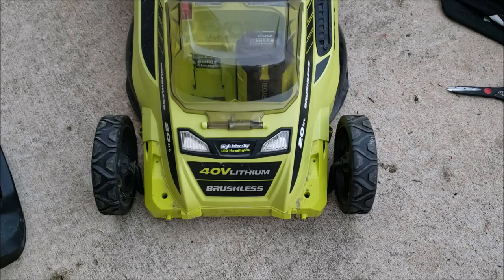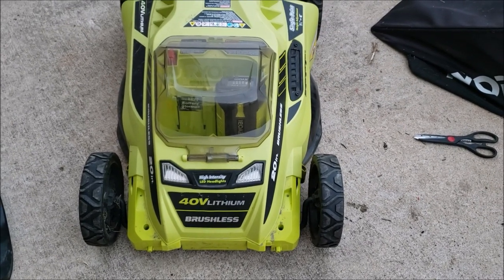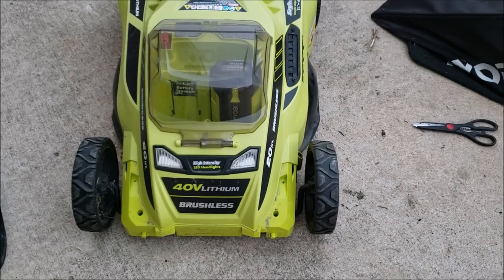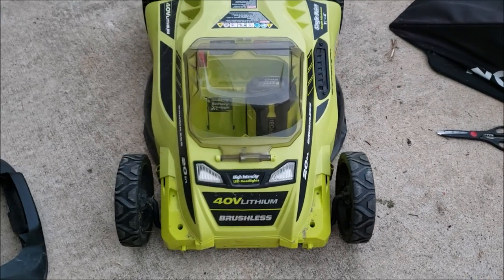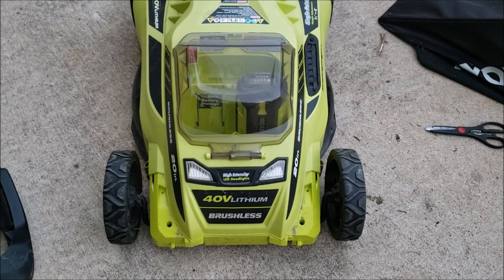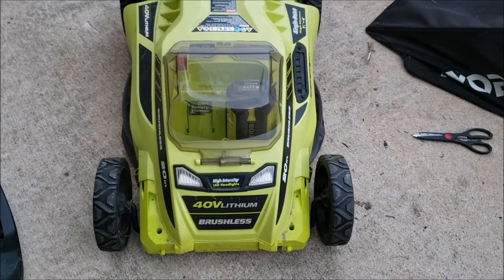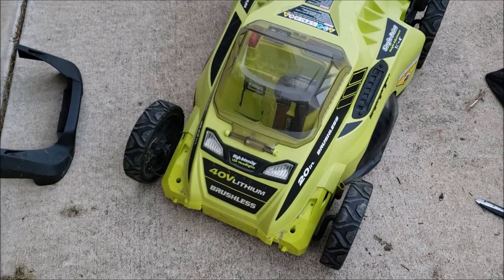One of the things you may want to look at — definitely check everything on the outside, make sure everything's going through the way you want. We had a problem with our gas mower, so a friend of mine was going to let me borrow, and maybe have, this mower. He went out there to go get it for us, put the battery in, and it was completely dead. Battery was good, but the mower wouldn't work.